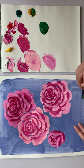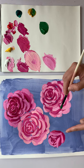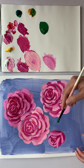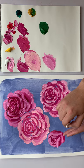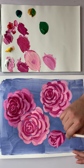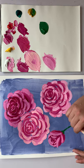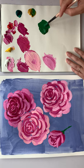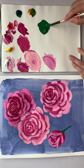So I haven't thought too much about the whole stem structure of what's going on here. I don't think I want to show stems for any of these, except for this bud. I might have a bit of a stem. And then actually, I think I might do some buds that are all closed up, which is kind of fun. So a fun shape. So let's think. I might just have another little bud here, maybe one or two. As I'm looking, it kind of has a little bit of a green bit here. Oops, let's get some more water mixed in with the green and it'll help it flow a bit better for these lines. And generally with leaves, I have thinner paint, whether by adding water or medium, which helps the leaves come out smoother.